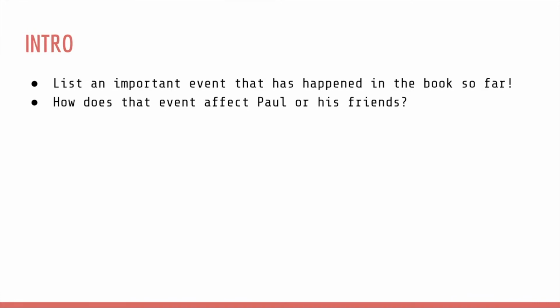Welcome back, everyone. Hopefully you completed that activity in that Padlet. To me, the most important event that's happened in the book so far, there's two in my mind that are tied. The first one is in chapter 5, whenever Paul Bäumer and Albert Kropp are sitting around in a circle discussing what they're going to do after the war. And all three of them basically say, we have to survive first, and who knows if we'll do that. And even if we do go back and survive, what are we going to do? War has ruined us for everything, right? That shows how war has affected them and how they've lost all hope at this point of having a good future.